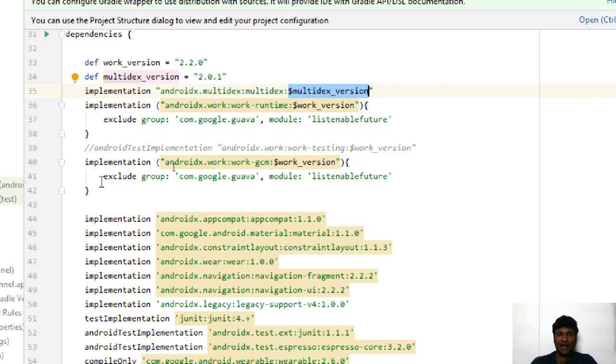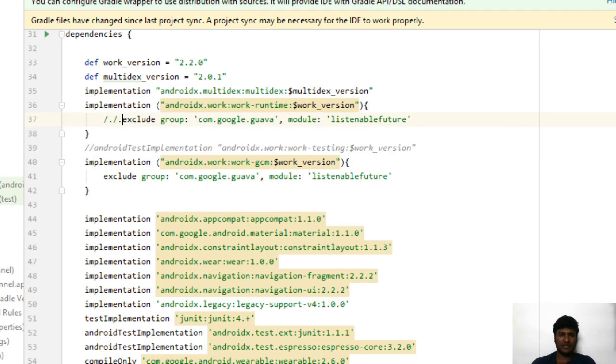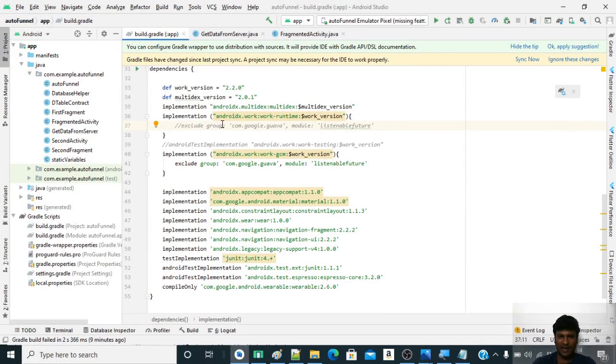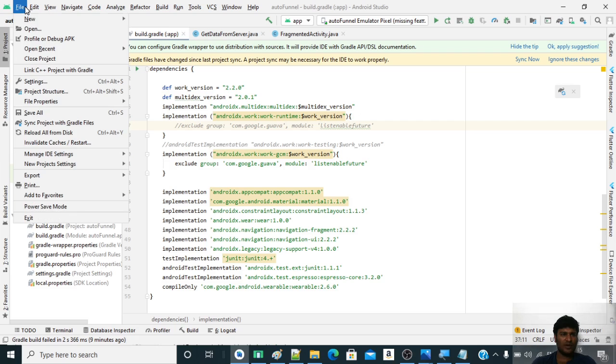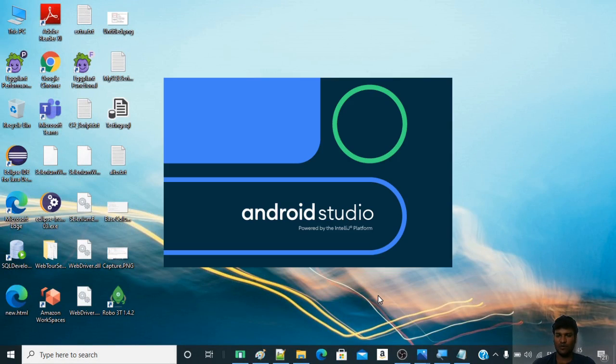Here you see one thing, we have been excluding the listenable future. This is what the error is about, and this is in something in Google guava, which is a Java library. You can see that this listenable future is excluded in both the places. We can include it over here because we are actually not using Google Cloud Messaging. That's okay. Otherwise, we can just not exclude it, and I think this should work now because mistakenly I have excluded it in both the places. So let me go ahead, go to File and say Invalidate Caches and Restart, to make sure that Android picks up that we have changed something over here, and this also includes this guava file.